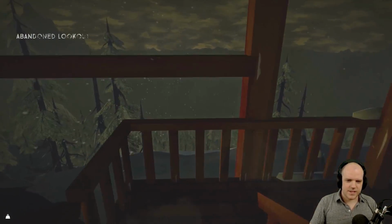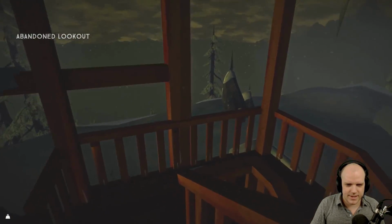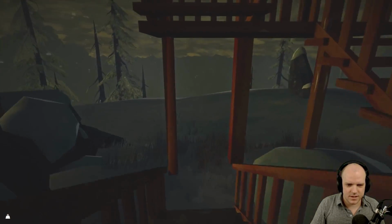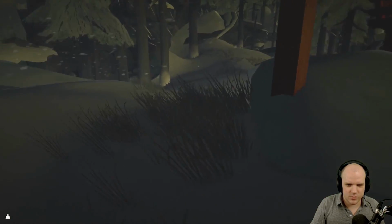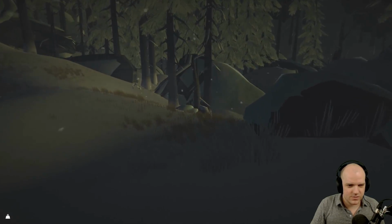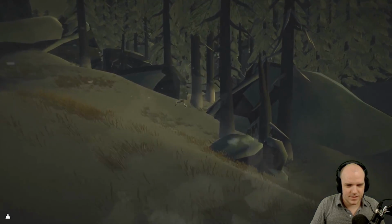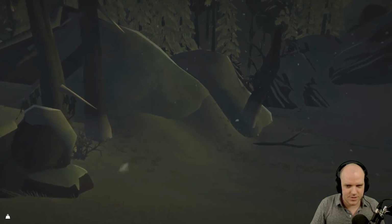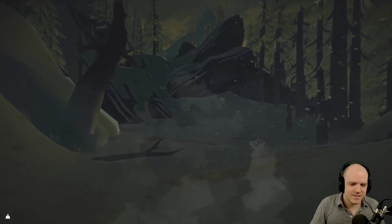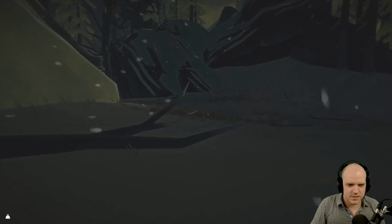So what I'm curious about with the workbench, I remember there's one in that cave. But what I don't remember is if it's lit by the natural light from the cave opening. So can we just use it during the daytime? Or do I need to have a lantern or something? If we need a lantern, that's going to make crafting not impossible, just very inconvenient.